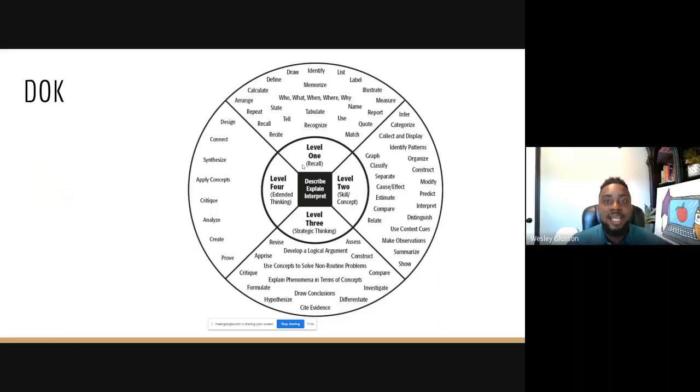So instead of just saying describe the 1700s in American history, which would be more like a level 1, because you would just have to regurgitate a lot of facts, you might say compare and contrast the 2 centuries. And that way students are going to have to learn the facts and then really think deep to find what was similar or dissimilar about the 2 centuries. I just thought of that example off the top of my head. It might not have been the best one, but that is what you find in a level 3: compare.